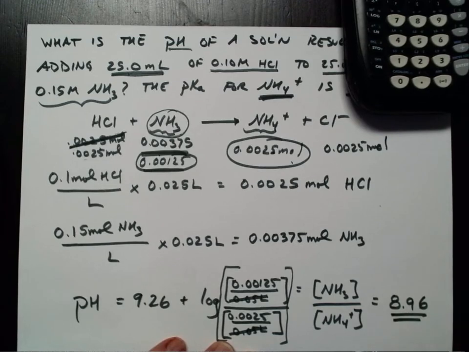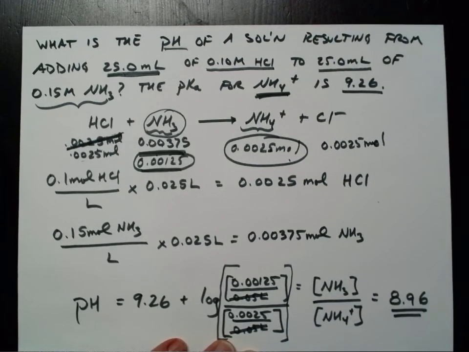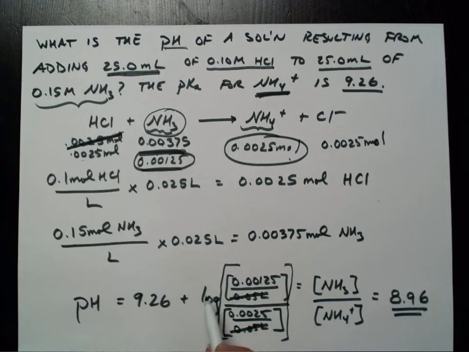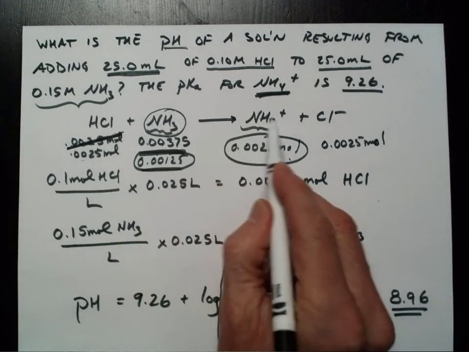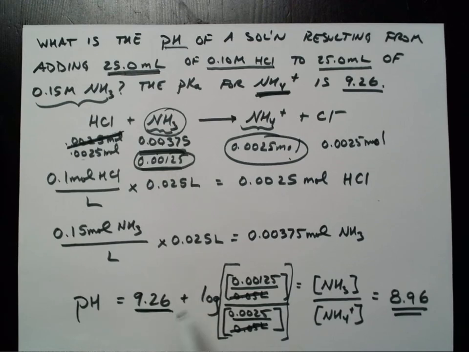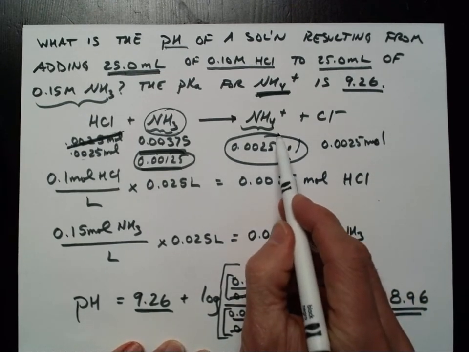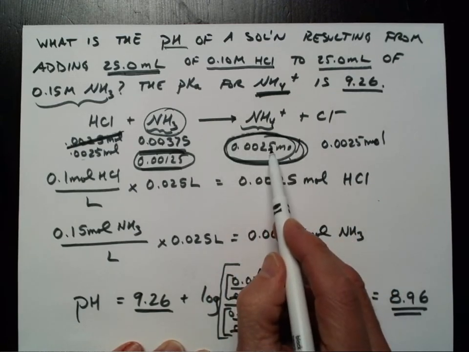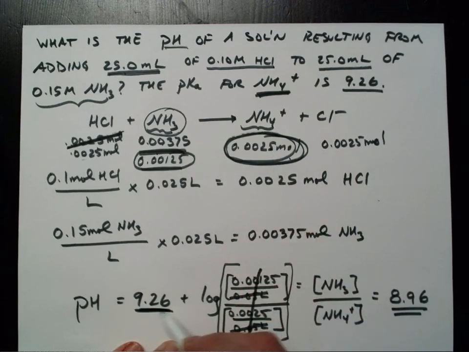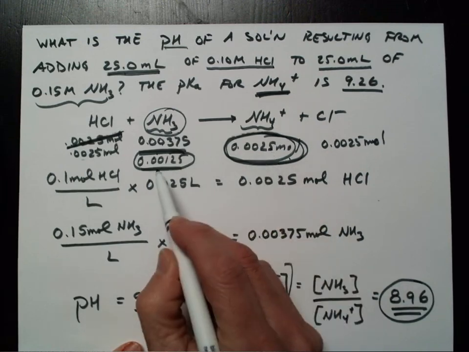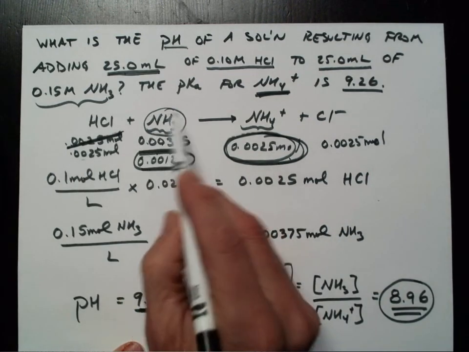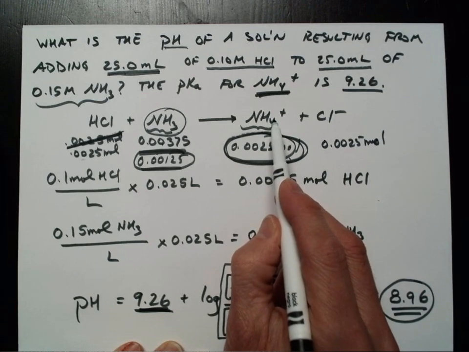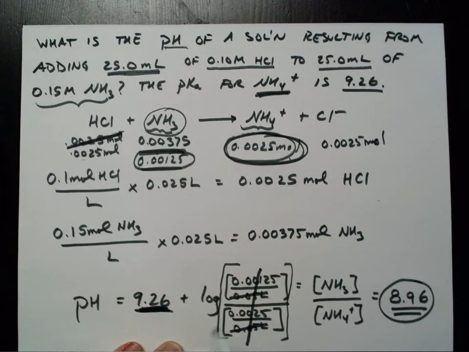I'm just going to stop here for a second and make sure this makes sense. So let's see, if I have equal amounts of both of these, then my pH will be 9.26 because I'll have the log of 1, and the log of 1 is 0. If I have more of the acid form, then my pH will actually end up being below 9.26, and that's indeed what I see. I have a little more of the acid than I do the base. If it turns out that your conjugate base is a little bit more than your conjugate acid, then your pH will be a little bit above the pKa.